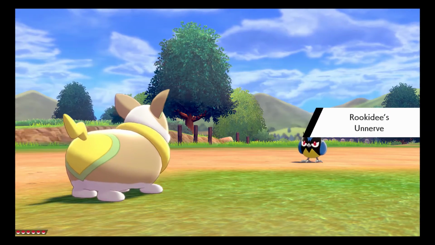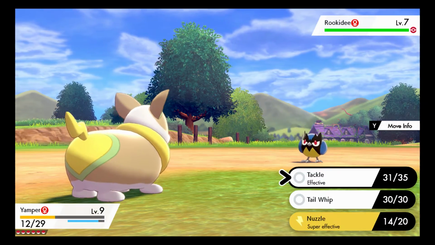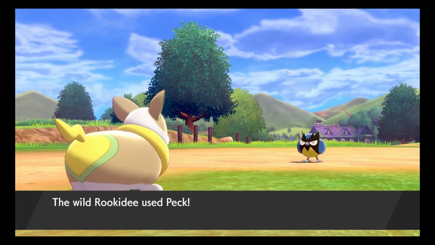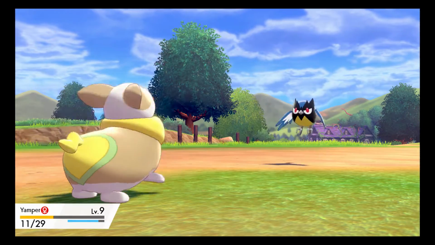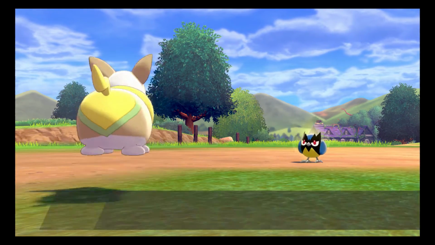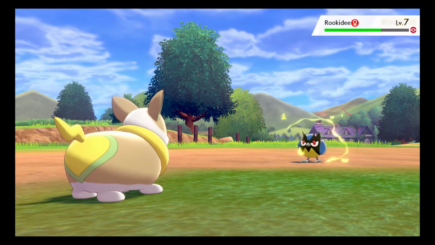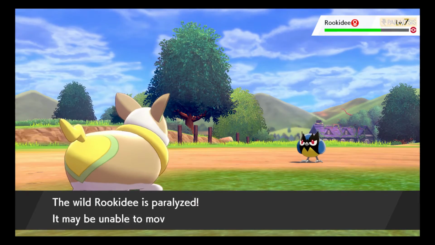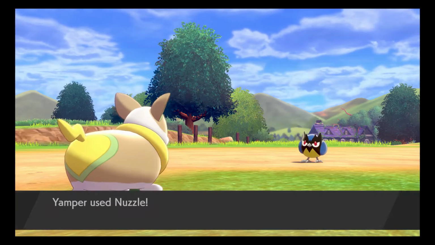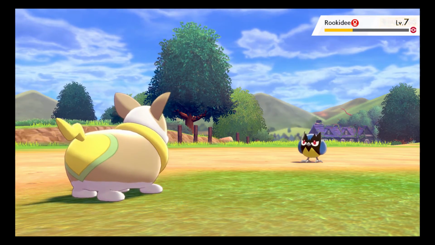Now, I don't know if you guys noticed, but before this encounter, you saw this Pokemon had a yellow aura around it. With those yellow auras, you can find that the Pokemon can have either a special move or higher stats when you catch them. So I'll see if I can catch this one and maybe compare it to the one that we have.